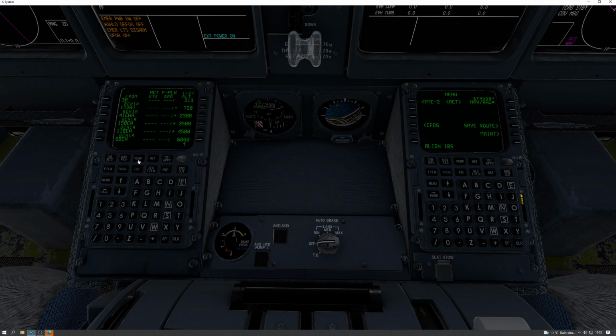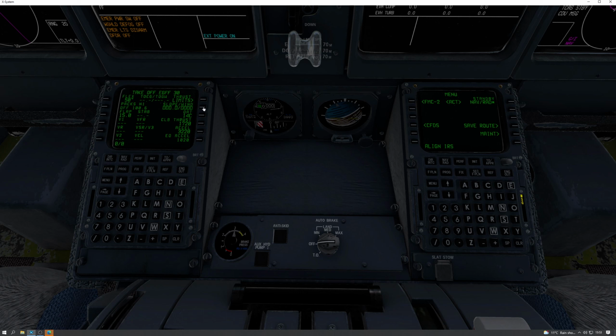So now we go to the flight plan initialization page, and this is where, of course, you need your data. Sorry, takeoff and approach page. So this is where you need your data as well. So it's going to be flat 15, outside air temperature. And these numbers here, climb thrust numbers, you have to type those in. So 1720, 3220, and then click the line keys next to them. The last number on the right hand side, you don't need to do that for, just the first two.